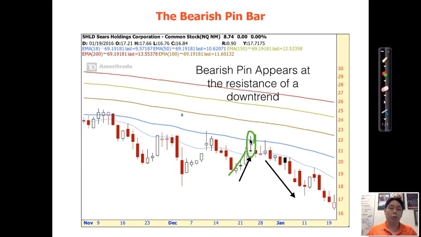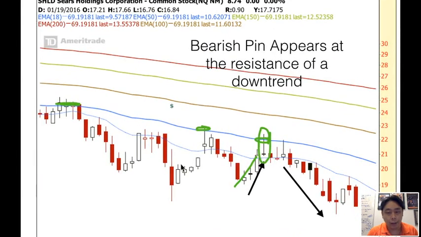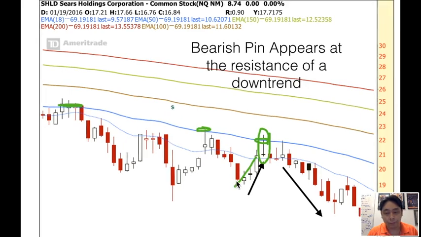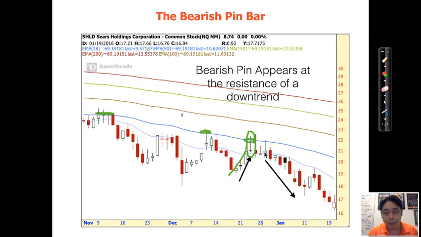So the ideal time to short when you see a bearish pin bar is when it hits a resistance level, like a moving average. In this case, you can see that the 50 moving average has been tested to be a very strong resistance. You can see a bearish pin bar here as well that again resulted in a reversal of price. Price goes up, bearish pin bar, it comes down, again another bearish pin bar over here. So many bearish pin bars get rejected off that 50 moving average. Very nice down here, okay? So this is what we call a trend trade, because we're trading with the trend, we're selling on a downtrend at the rally, okay?